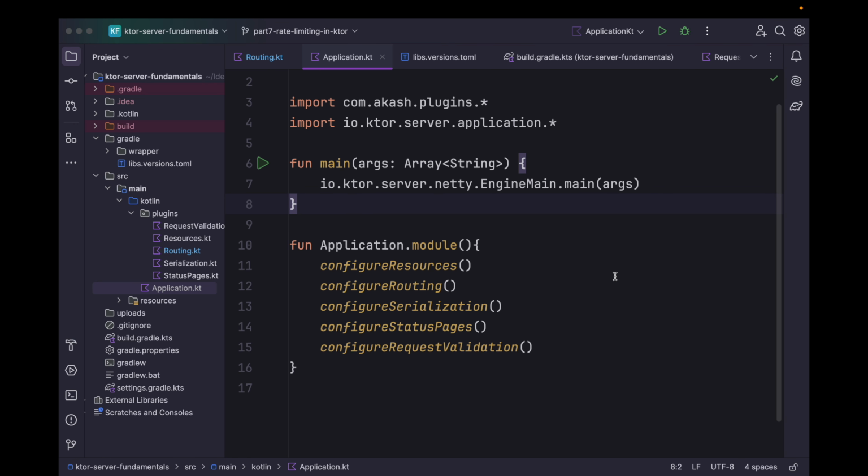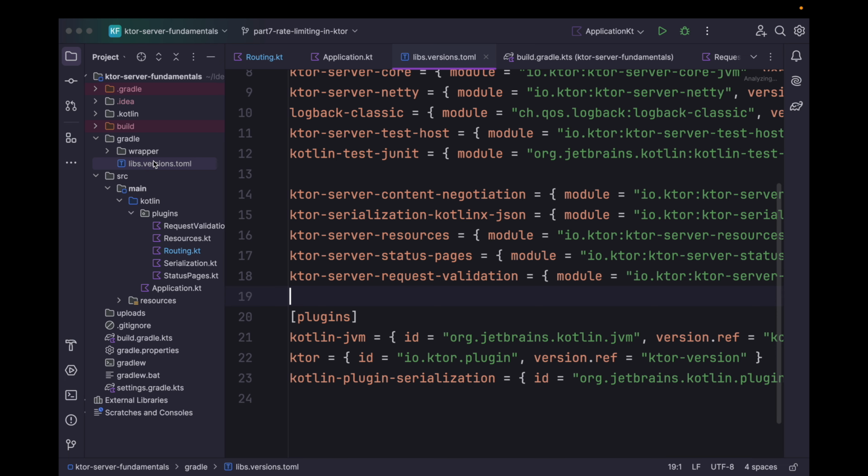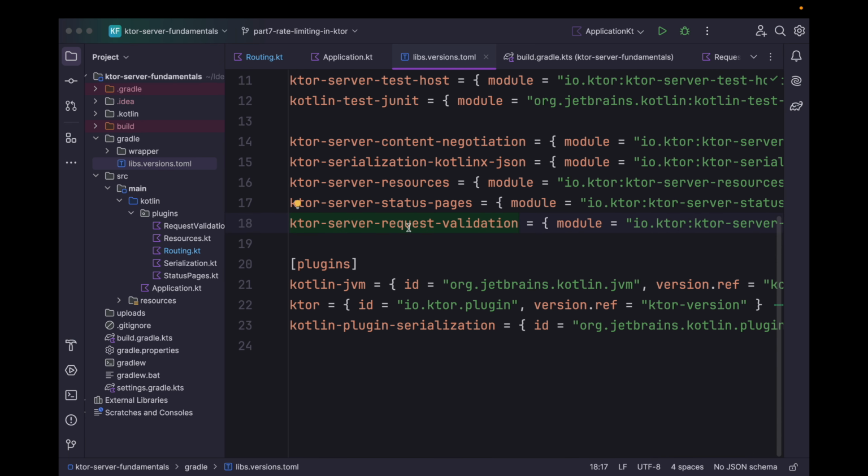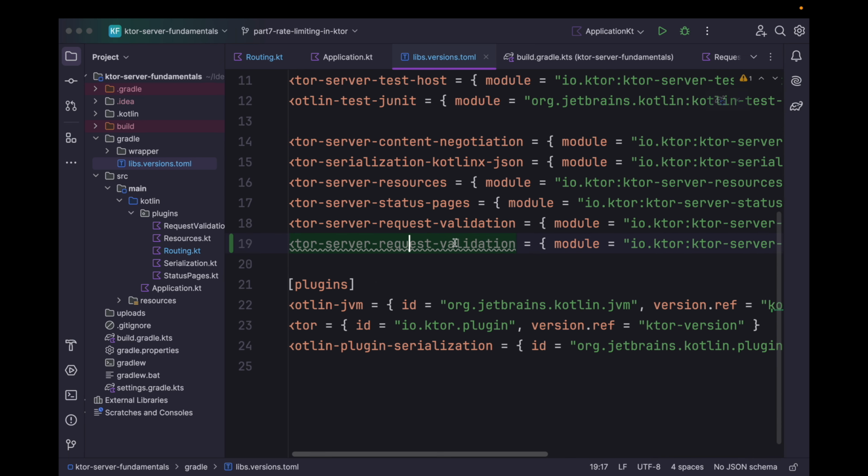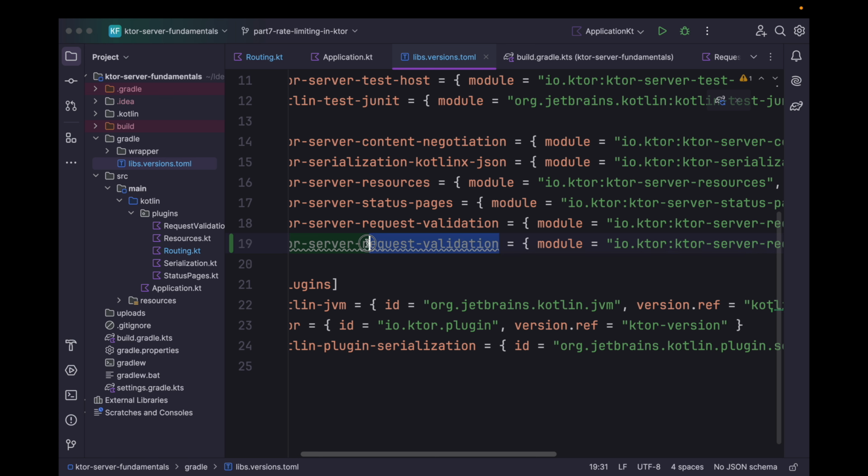So now let's begin by adding the dependency for the rate limit plugin. For that, we can head over to the version catalog file. You can find this file within this Gradle package. Over here, we can simply duplicate this line and say rate limit.